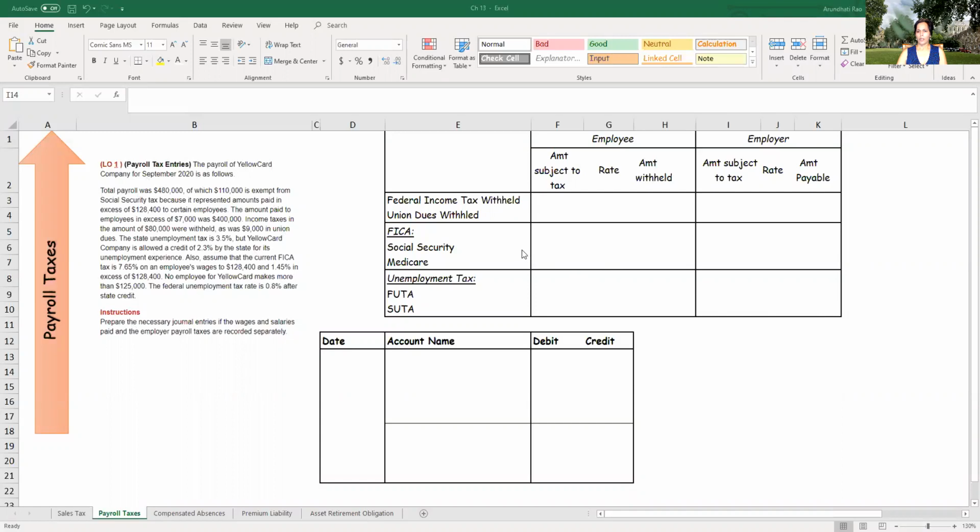When an employee works for an employer at an agreed upon rate, the compensation, there's one step to the calculation as the salaries and wages expense is based on the agreed upon rate. Beyond that, what else goes on? The employee may have agreed to have the employer withhold certain amounts on their behalf. The most common one would be federal income tax and state income tax withheld from our paychecks.